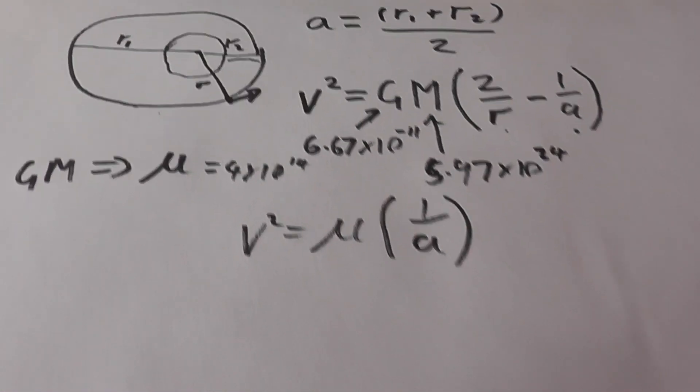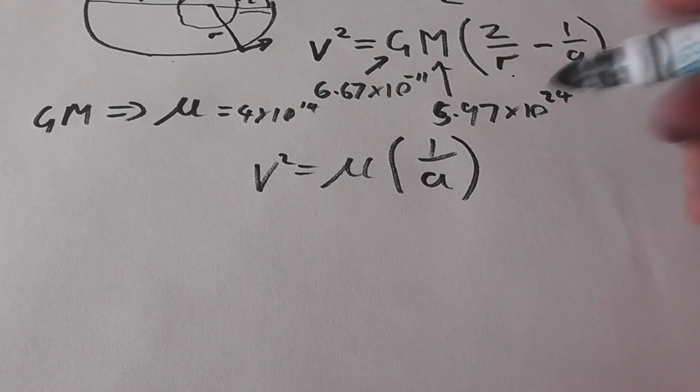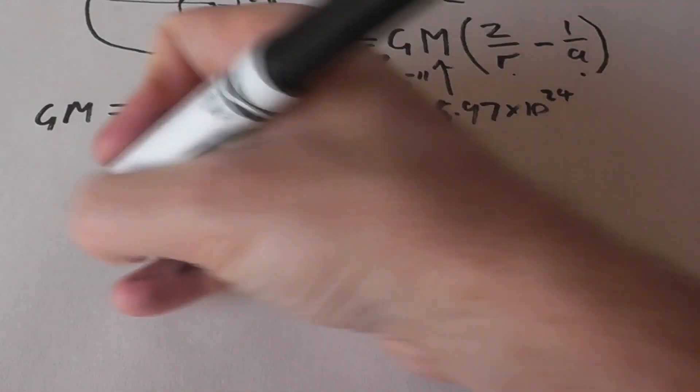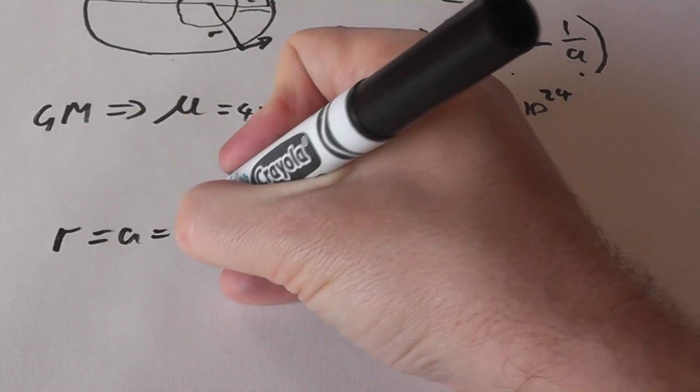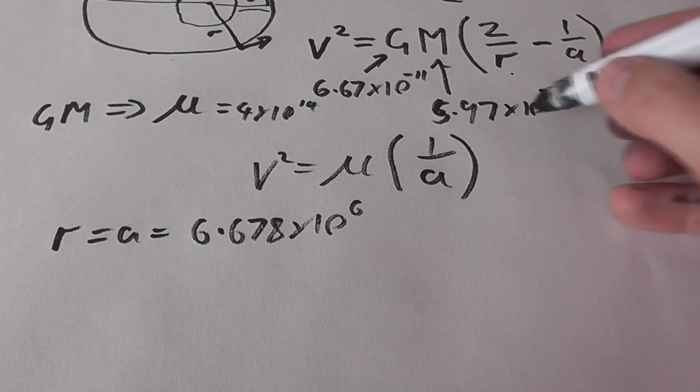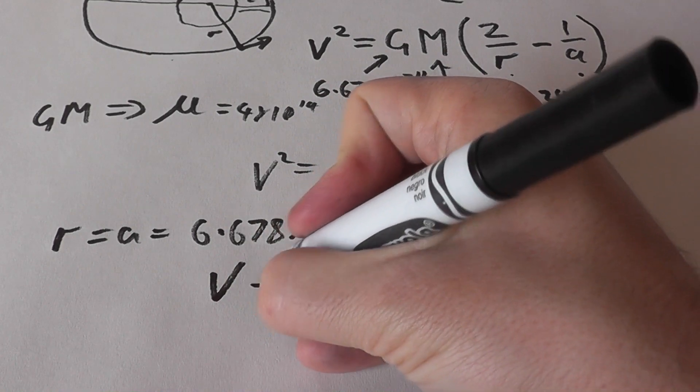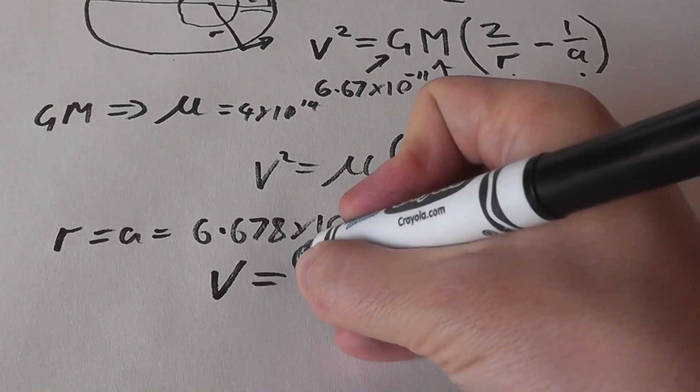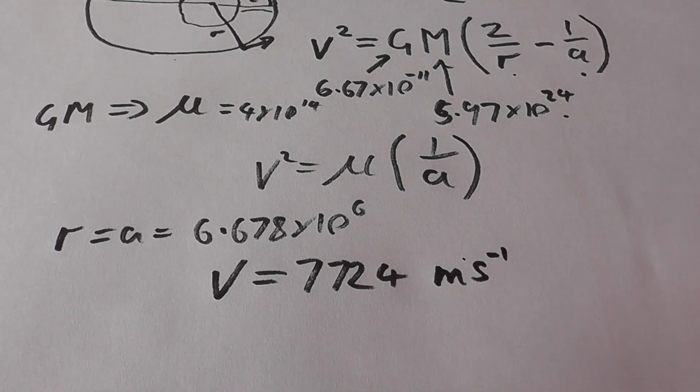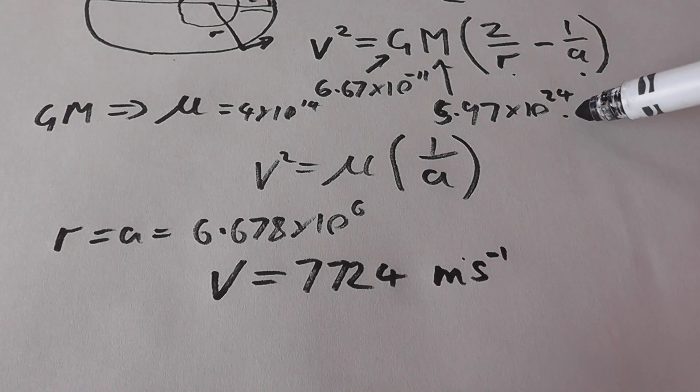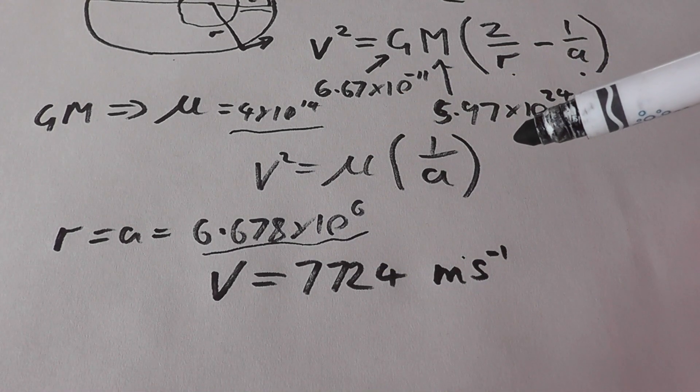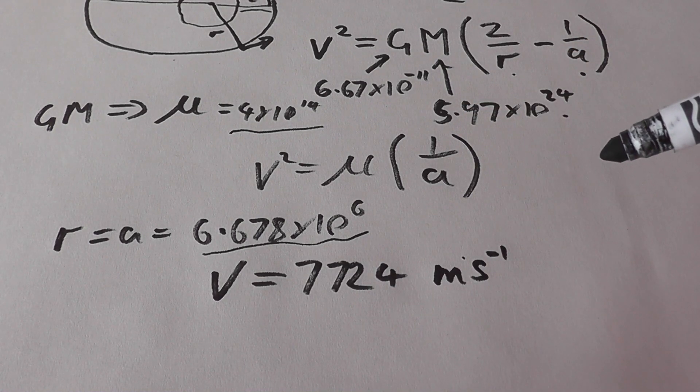And using that lets you figure out the exact velocities for circular orbits very simply. Say we plug the values in for an Earth orbit 300 kilometers above the surface. 300 kilometers above the Earth surface is actually 6,678 kilometers. So r equals a equals 6.678 times 10 to the 6 meters. Mu is equal to that. That means that V is equal to, and we take the square root, V is equal to 7,724 meters per second. That is the orbital velocity of something in orbit around the Earth.